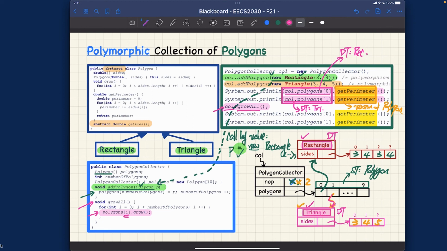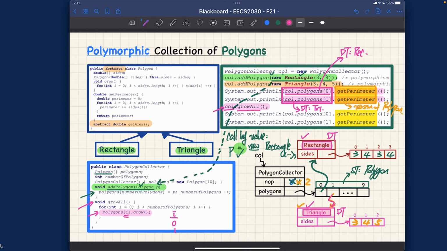So this I is going to be 0 and 1, right? Since we only got two indices of the array that are assigned to non-null objects. So only 2 iterations, right? You can see number of polygons, here it's just NOP for short. So that's only 2. So that means I is going to be 0 and 1 in the loop.